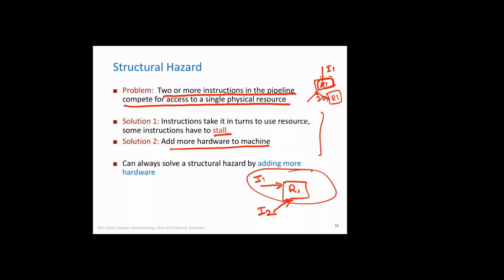First is that you add more resources. For example, maybe some other ALU. If the ALU is being used by one instruction and a second instruction also needs to do similar work, then you can create a system wherein you have two ALUs, or for the operation you are trying to do, you can add that hardware.